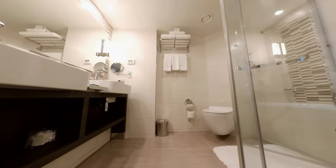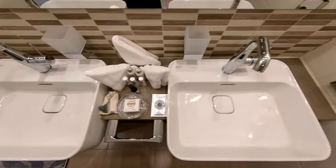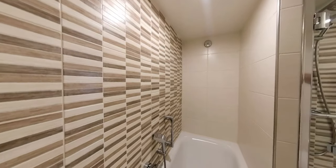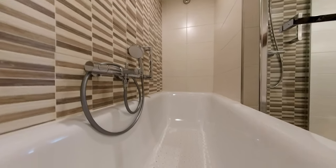The bathroom is somewhat unusually accessible only through the living room, but features Windstar's double sink basins as well as a combination of shower and bathtub. However, the shower itself is rather small. It would have been nicer as a larger version without the adjacent tub, which, although luxurious, is also a bit superfluous.